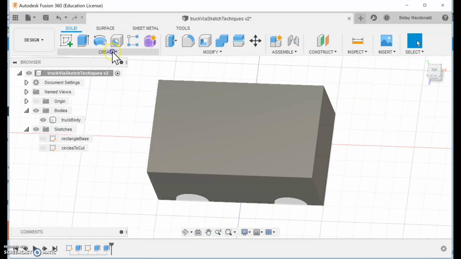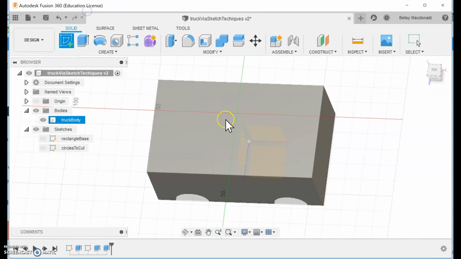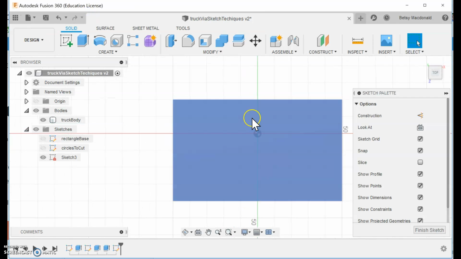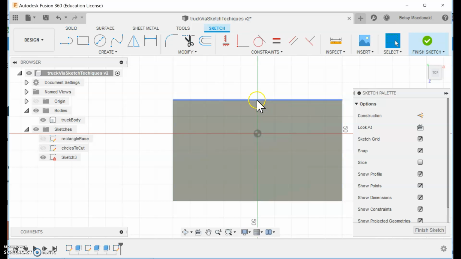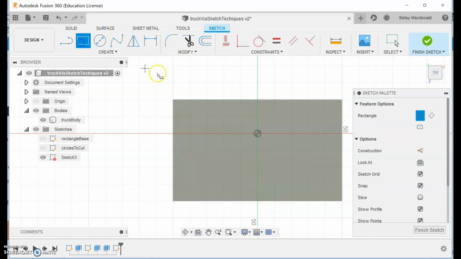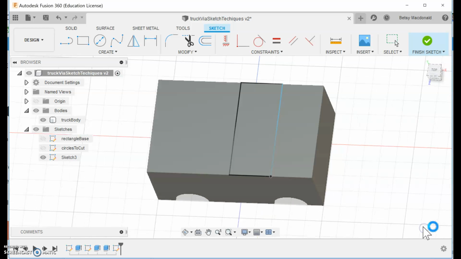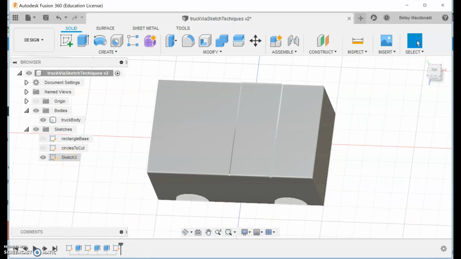Okay, so I'm going to create another sketch, and I'm going to click the top face of this box. I know I want my cab to go corner to corner, so I'm going to use a rectangle tool again. I'm going to go from this corner, I think, to the midpoint of those grid lines. Yeah, I think that'll be good enough. And I'm going to finish the sketch. And then I'm going to go over here, click once, click again, and I'm going to do cab.